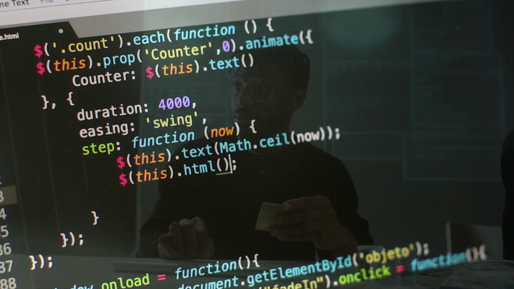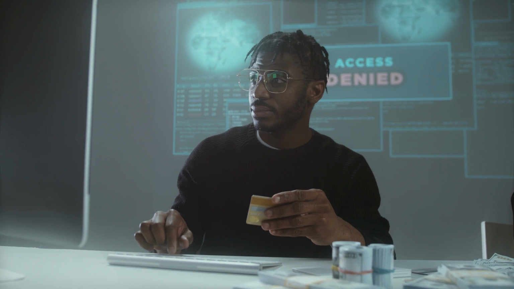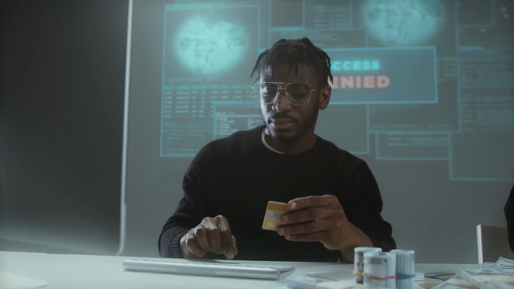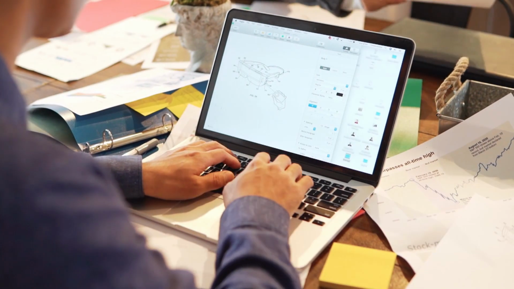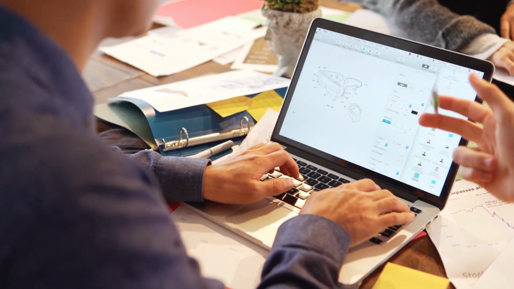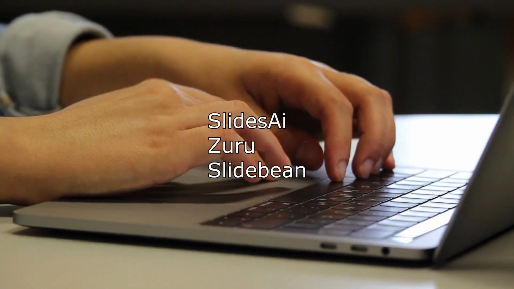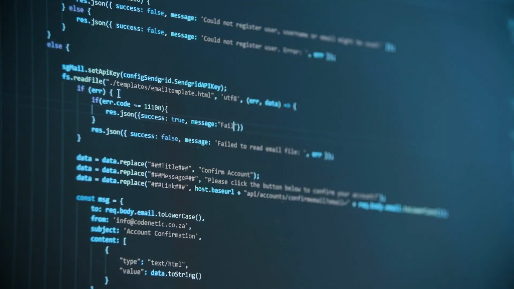Once you have the content for each lesson, you can organize it into a logical order and add any necessary multimedia elements such as videos, images, and quizzes. Courses can also be sold in text format in the form of guides. If you decide to sell them in text format, neural networks that create presentations such as Slides AI, Zuru, and Slidebean will also help you, but keep in mind that video courses generate more sales. So don't be lazy and record lessons or hire people who will do it.